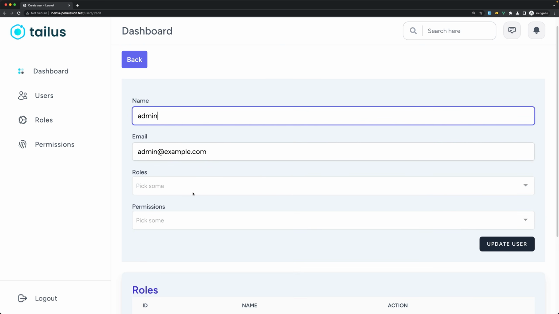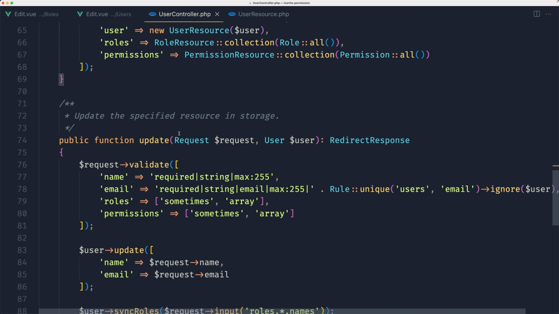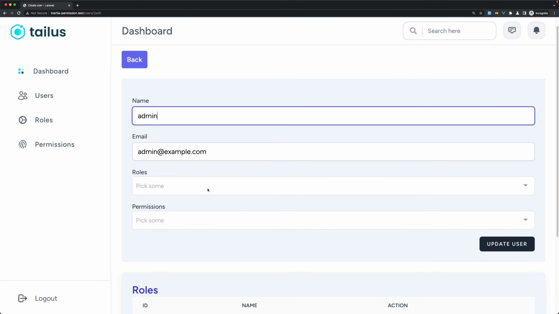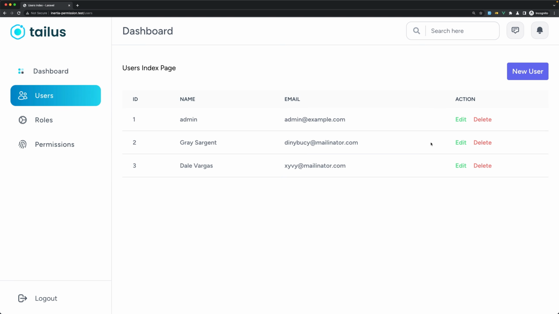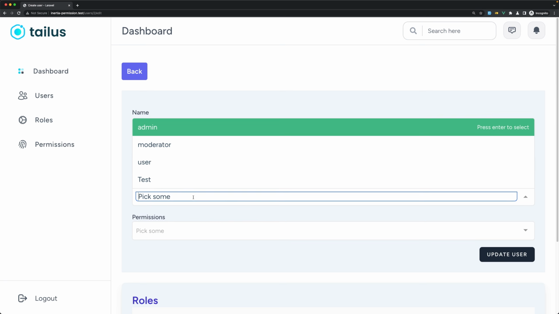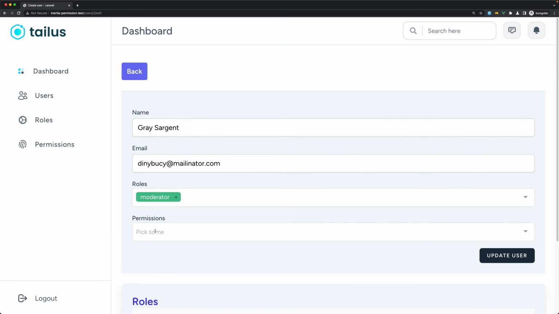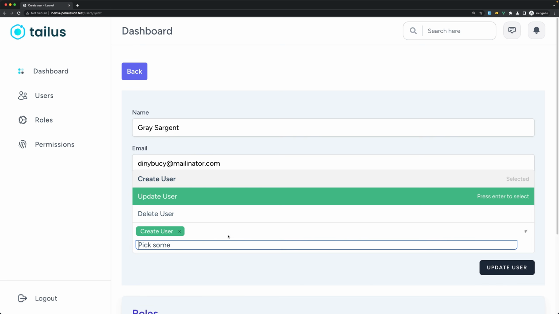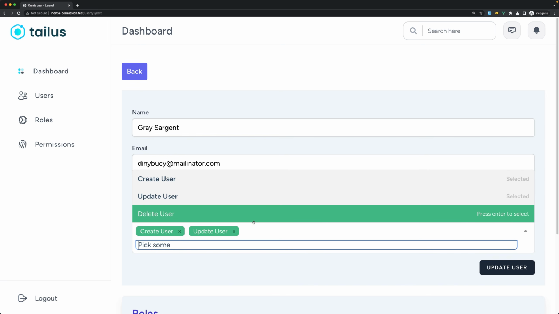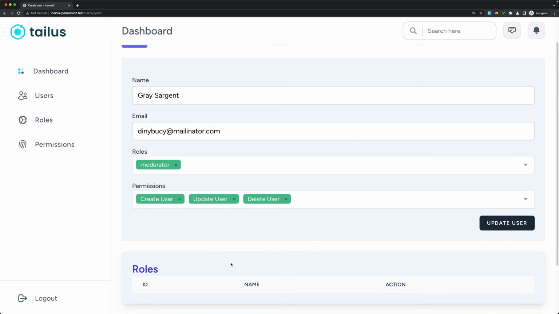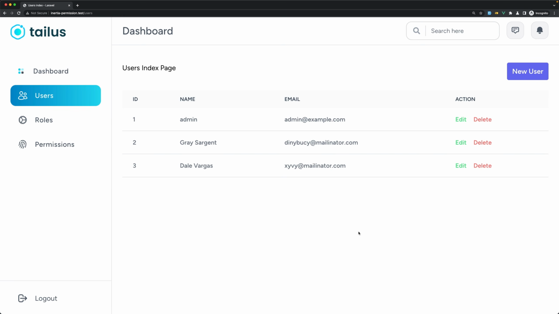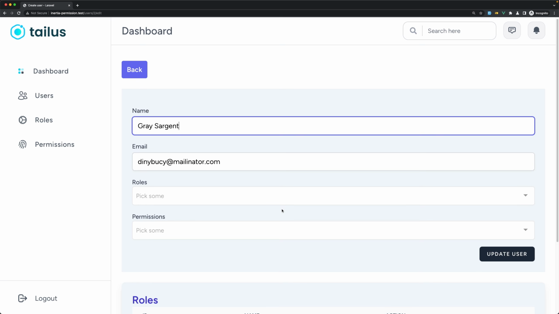Now let's work on the update. So on the update, we say something like this. Good. Let's go back and work with the second user. I'm going to give it a moderator role, and I'm going to give it create, update and delete user. Say update user. Let's go and see now.